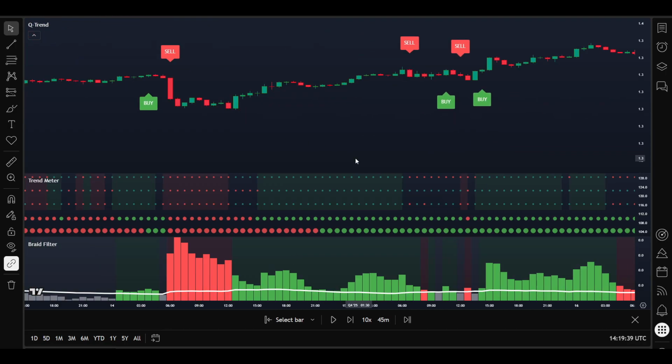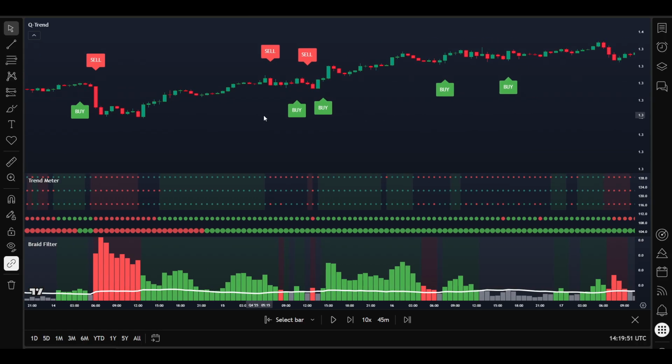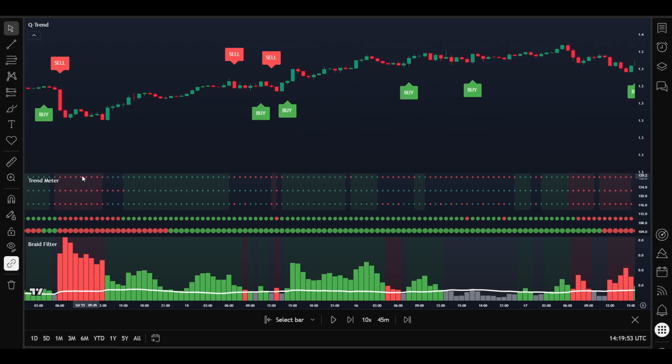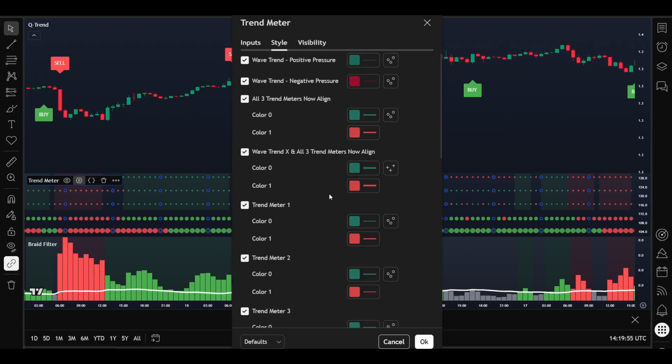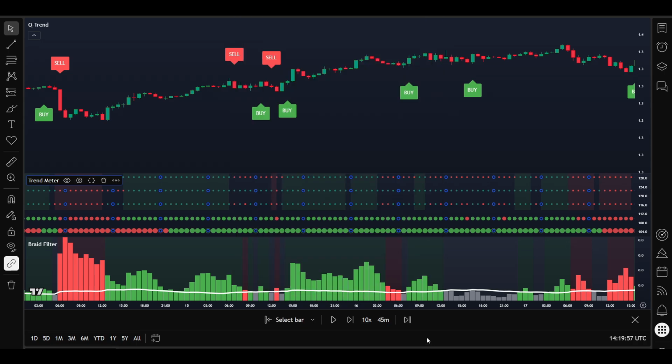Tips and finer points. If you want fewer trades, consider requiring 6 or more dots on the trend meter, or waiting for strong buy and strong sell labels only. If you want earlier entries, you can allow 5 dots with 1 neutral gap, but only if the braid bar closes well above the average.